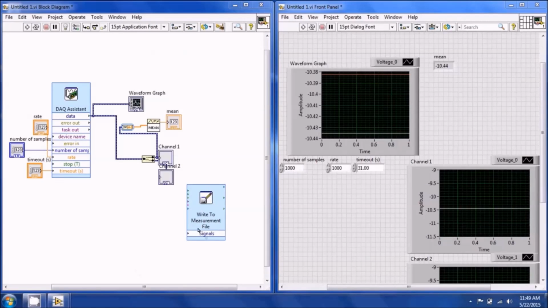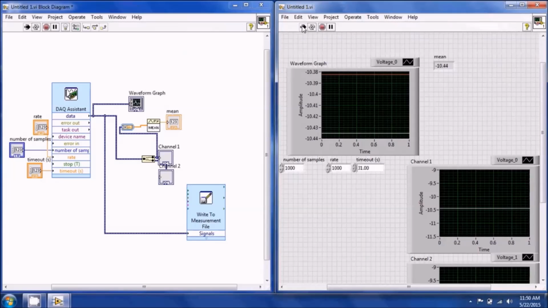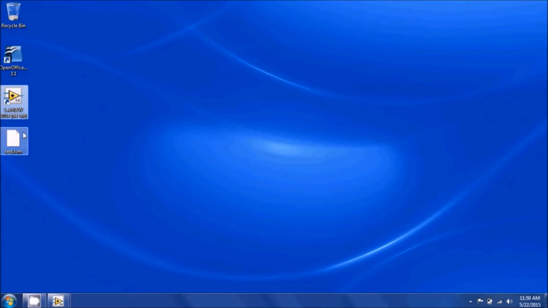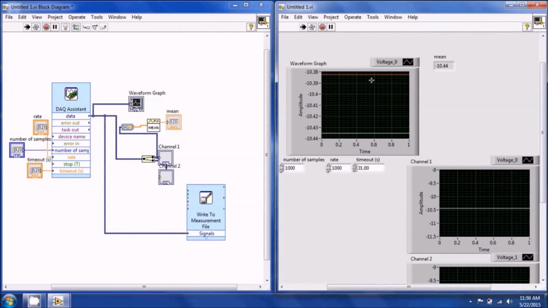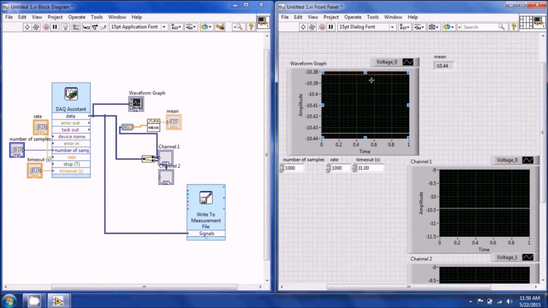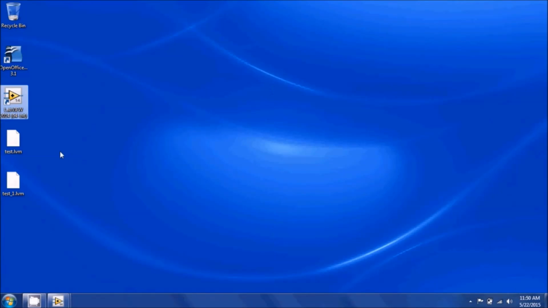Now that the measurements file is finished, the write to measurements block is finished being inserted, we can connect the signals or what we want to save to this signals plot right here. And I'm just going to select the data coming directly out of the DAQ, which means that I'm going to save both channels' data as shown here in this waveform graph. So when I hit run, it's now going to create a text file, lvm.lvm file on the desktop. And if I hit run again, since I hit write or save as next available file name, you notice that it saves as text_1.